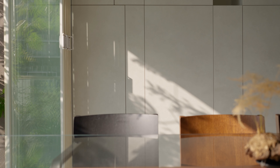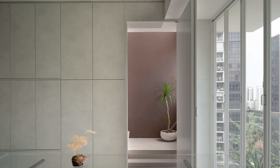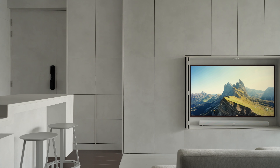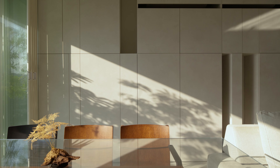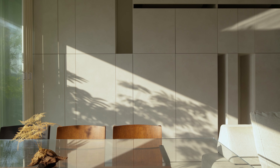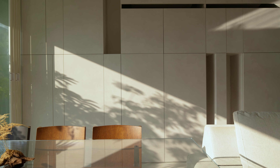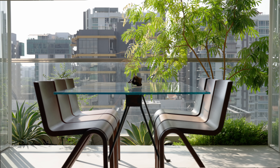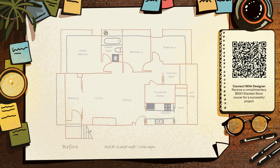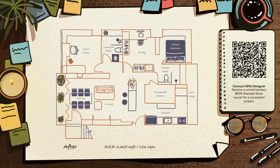We focus on the design means, which in this case are geometry and materiality. Geometry in terms of composing the spaces in clear volumes, and materiality in terms of using material contrast to heighten the play of light and shadows. Furnishings and furniture reinforce the design intent. With the unit almost perfectly aligned to the sun, the design also shapes the spaces to allow sunlight to flow in.